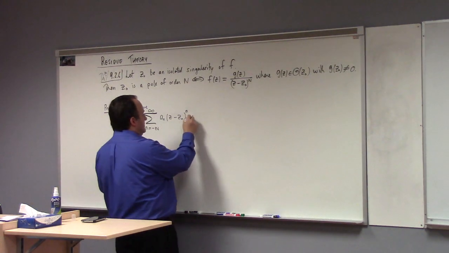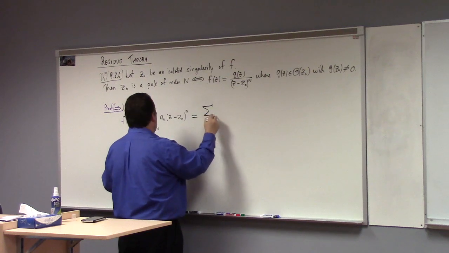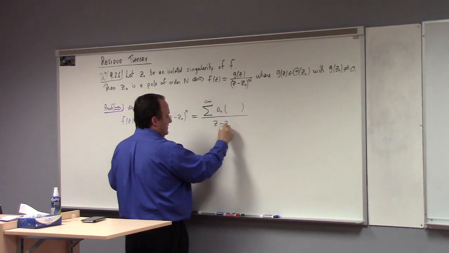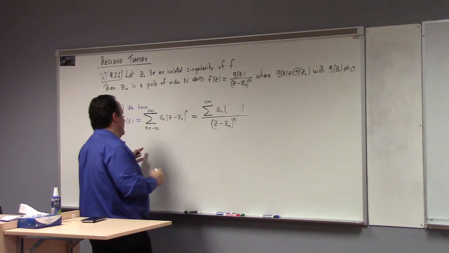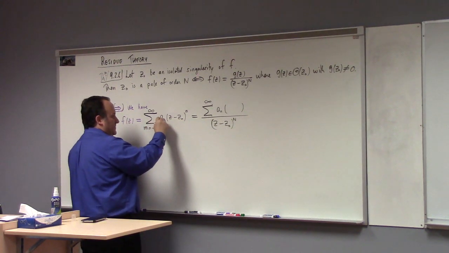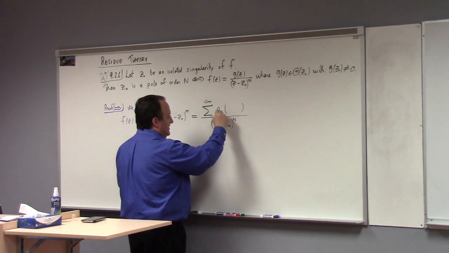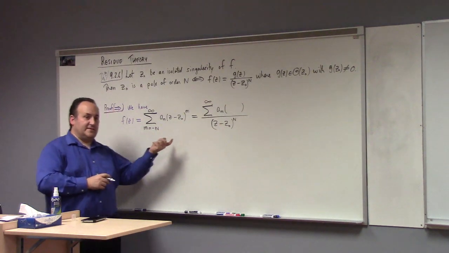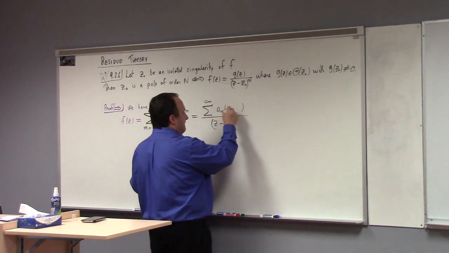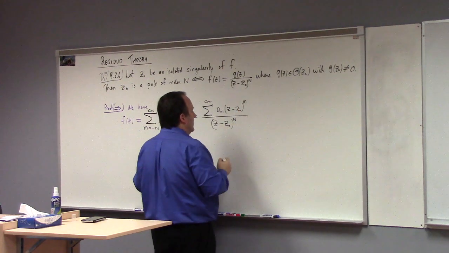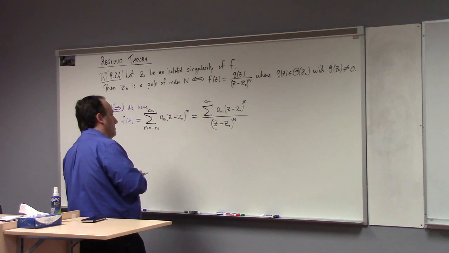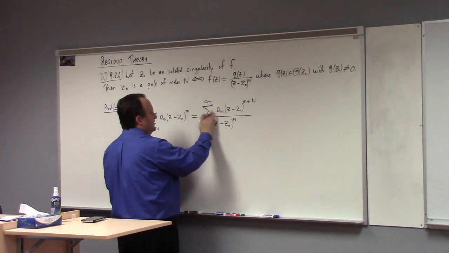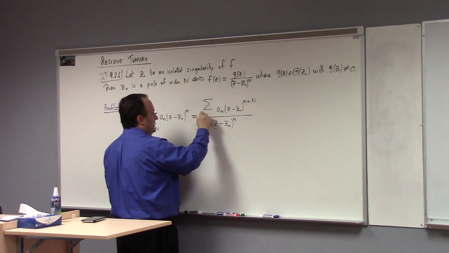But I can rewrite this as the sum of a sub n times something divided by z minus z naught to the power big N. I'm going to change this little n to an m, as in mommy, just so you can see a little bit of a difference. Big N as in nenu nenu. So if I do that, what do I have to do to be fair? I'm factoring out a 1 over z minus z naught to the big N, right? So this becomes not m anymore, but what? m plus n? Is that right? Oh yeah, duh. I wanted to subtract. I don't know what's wrong with me. And of course that still starts from where? m equals minus n to infinity, right?